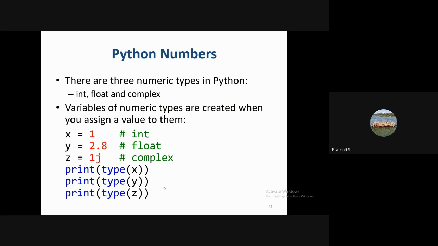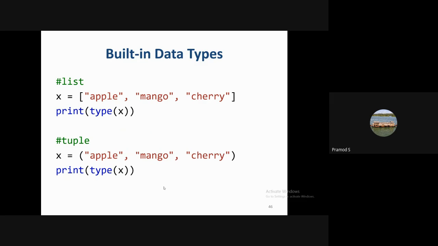As I told, in numbers, we have integer, we have float, as well as complex. And then these are the built-in data types. I think we will cover this in the coming classes, but as of now, just understand these are called sequence types. Like this is a list, where you start with the square bracket and write multiple values in double quotes, or you can write numbers. Then when you say print type of X, it gives that this is a class of list. The same value can be treated as a tuple with the parenthesis, and then this is a tuple type.